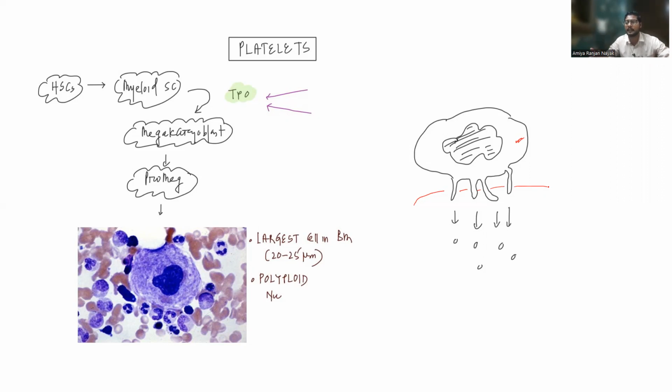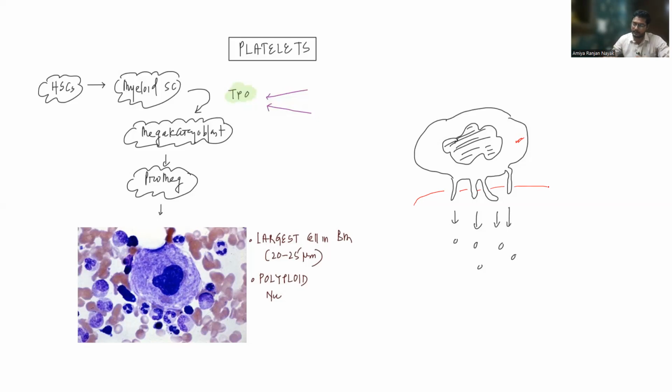So basically, there are three types of capillaries. One is the continuous capillary that you find in most of the body parts, and the second one is the fenestrated capillary, where we will have gaps between the endothelial cells, but the gaps are smaller compared to those in sinusoids. Fenestrated capillaries we'll study in the chapter of renal pathology. Those are found in the kidney and also in endocrine organs. Then we have sinusoids, where the gaps between the endothelial cells are slightly larger, and sinusoids are found in the liver, spleen, and bone marrow.